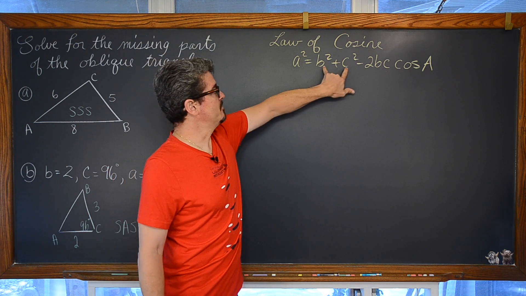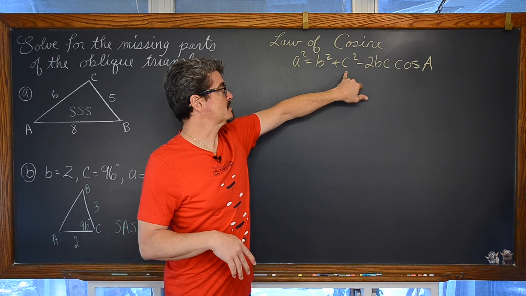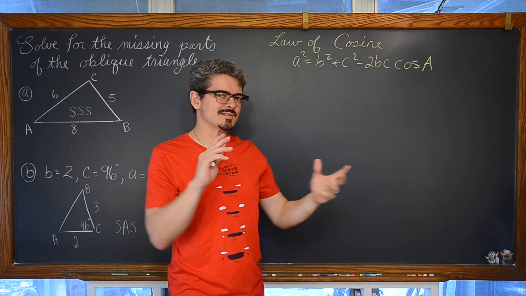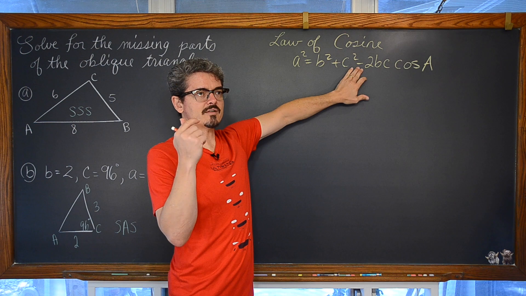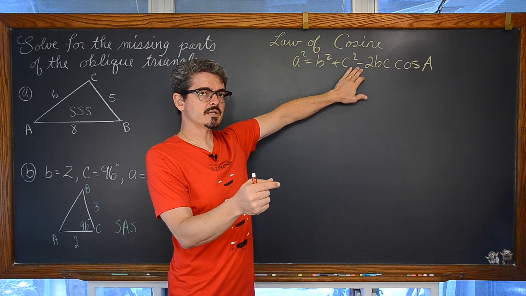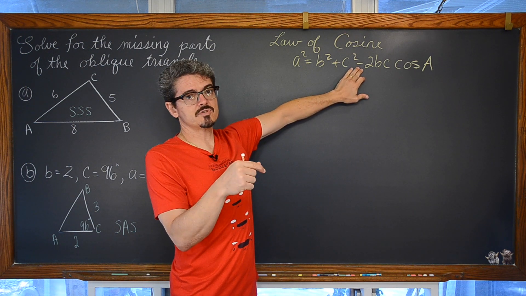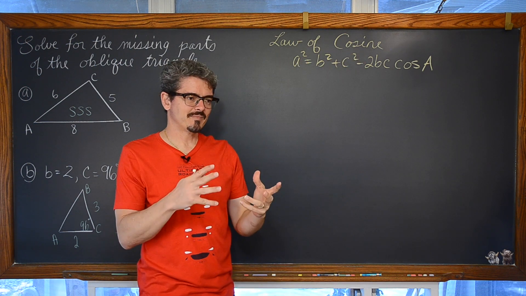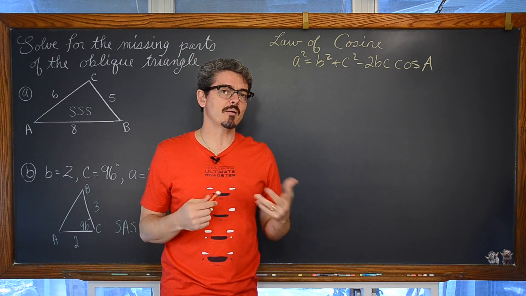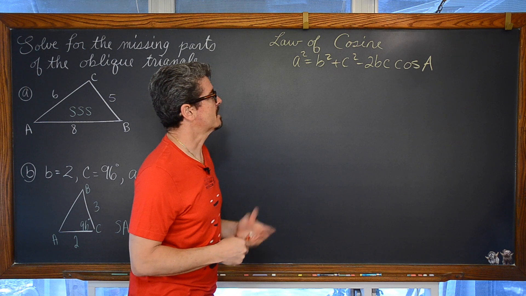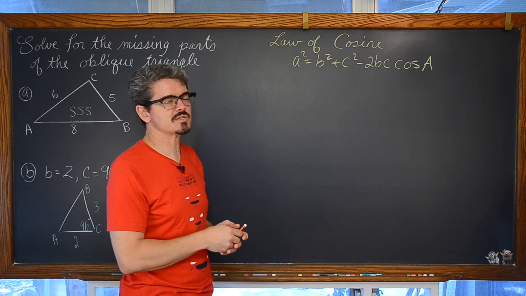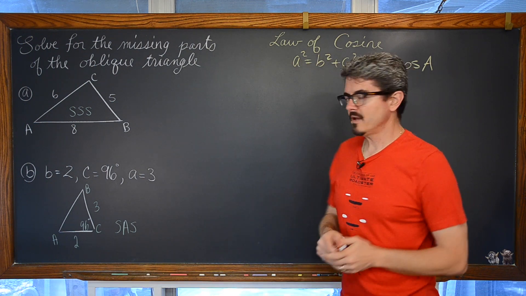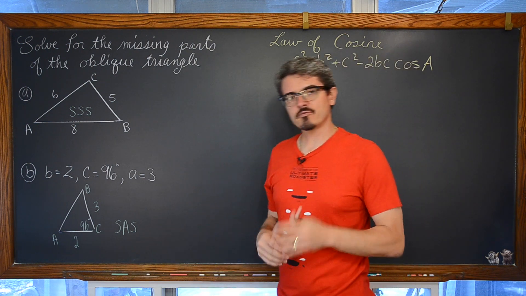Your textbook probably also gives you a version for the Law of Cosine identity or formulas that are set equal to the cosine of the angle, like cosine of a, cosine of b, cosine of c. I would suggest that you don't necessarily try to memorize those. It is just why remember basically six formulas when you can kind of just remember one. Another reason is they move these terms of, well in this case, b squared and c squared over with subtraction, divide by negative 2bc. Then for some reason they always simplify the denominator and instead of showing it as a division of negative 2bc, they show it as a division of positive 2bc. That means you have to apply a multiplication of negative 1 through the numerator and it just, it messes up the signs. A lot of times when kids try to memorize that version of the formula, they make a sign error and they miss a problem that they shouldn't otherwise miss.